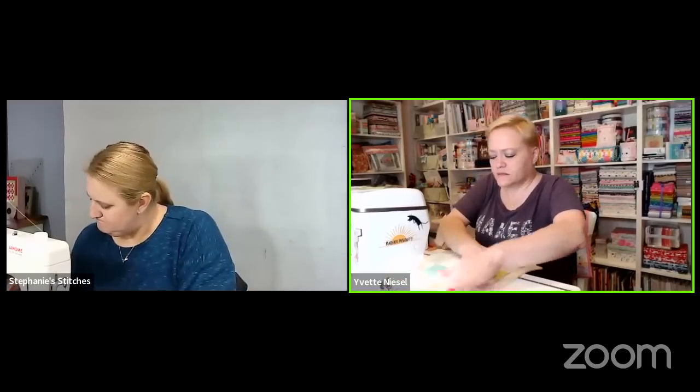Sherry Fisher said, where's a good place to get smaller labels? I get all my labels from Sweetwater Label. Yeah, you can get smaller ones. They have all different sizes.